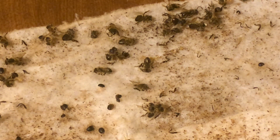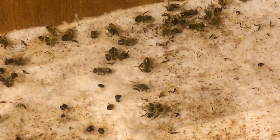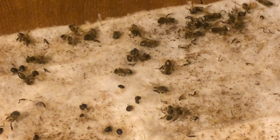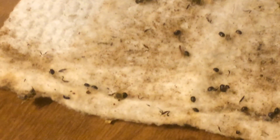I put some Swiffer dry cloths into one of my hives because I had a hive beetle infestation and I wanted to see how good they worked. I've seen some videos online about it and here's some of the results. Now I've knocked off a bunch of the bees and the little black dots are hive beetles, but these things also trapped a lot of bees — and we don't want that. We want it to catch the hive beetles but not the bees.